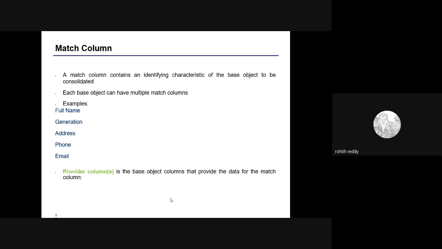For address, in the address table, we'll configure the address match key and go for match and match process. For child tables, only in a few cases do we implement match and match process. Child tables could be party tags, party classification, party agreement.